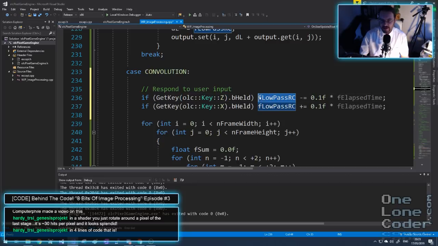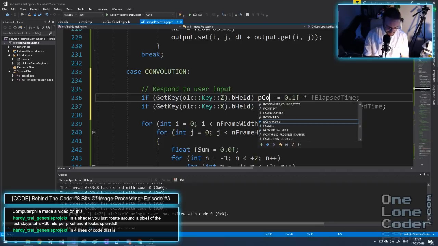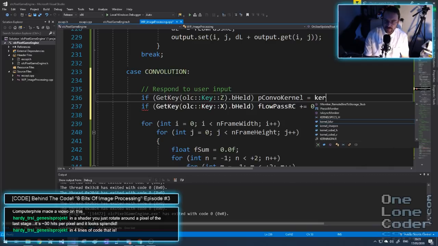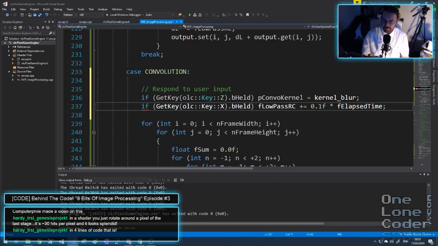If they press the Z key, I'm going to set our pConvoKernel to the address of our kernel blur, which just keeps it as it is. But if it's X, I want to set that to our kernel sharpen.